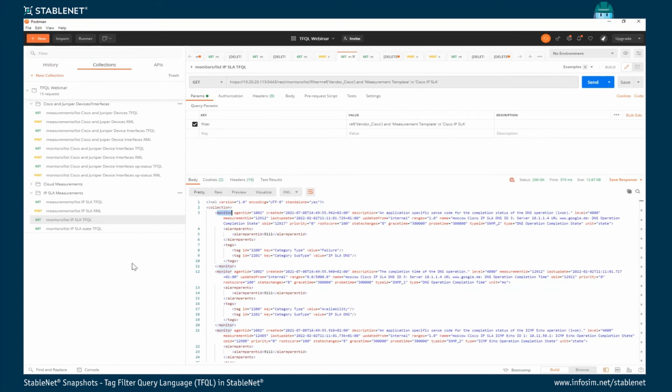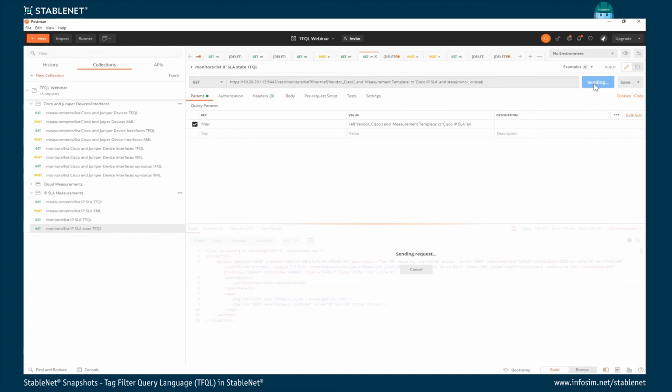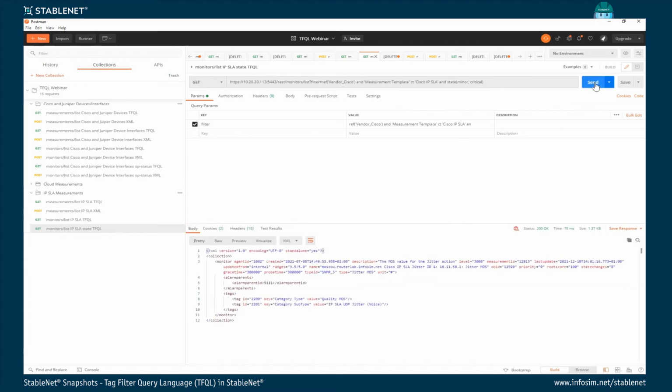And we can also take a look at the state, as I said before. So now we are looking at monitors for obviously Cisco devices and measurement of type Cisco IP-SLA, and state minor to critical. And now we get one measurement that actually has an alarm.